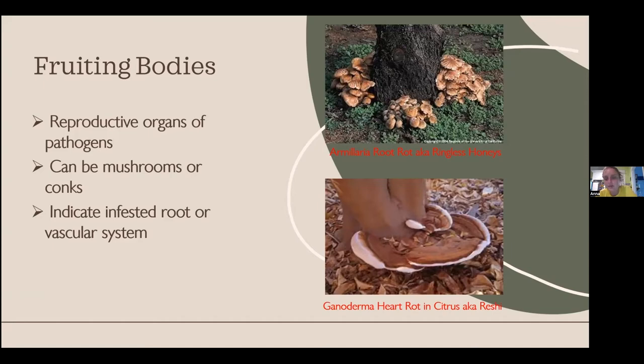I've seen citrus trees with these big Ganodermas on them that had maybe a dozen successful years since they told me it first showed up. It is really a slow death. So you might get some good years out of that tree in the meantime. If I do see this in a shade tree next to my house or my garage and it's hurricane season, I might want to have somebody come take a look at it and do a structural assessment, because that tree might be hollowed out or the root zone compromised where it's going to blow over really easy in a storm. And nobody wants that. So if you see these signs, it might indicate a root rot pathogen or heart rot pathogen.